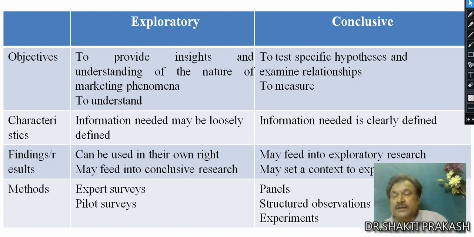Okay. The second point is characteristics. In exploratory, information needed may be loosely defined. In conclusive, information needed is clearly defined. Because exploratory is flexible, the information may be loosely defined, while in conclusive the information needed is clearly defined because it will be based on your historical and secondary data.